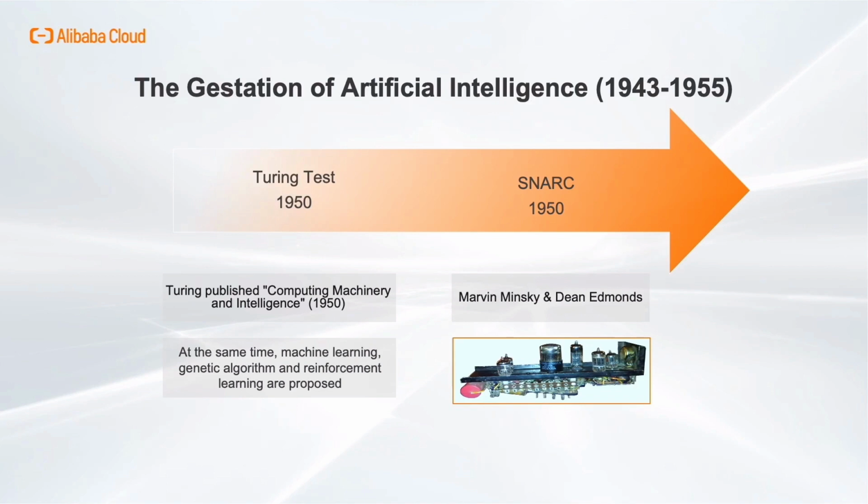There were a number of early examples of work that can be characterized as AI, but Alan Turing's vision was perhaps the most influential. He gave lectures on the topic as early as 1947 at the London Mathematical Society and articulated a persuasive agenda in his 1950 article, Computing Machinery and Intelligence. Therein, he introduced the Turing test, machine learning, genetic algorithms, and reinforcement learning. He proposed the child program idea, explaining, instead of trying to produce a program to simulate the adult mind, why not rather try to produce one which simulated the child?